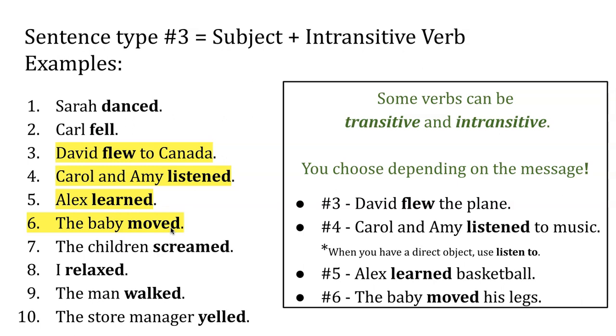But if you want to explain more, what did the baby move? Then you need to use the transitive verb. You need to use the transitive verb moved so that you can use an object after. The baby moved his legs. So now we understand what he moved. So this page shows you that verbs can be intransitive or transitive. It sometimes depends on the message.